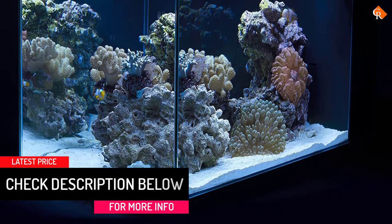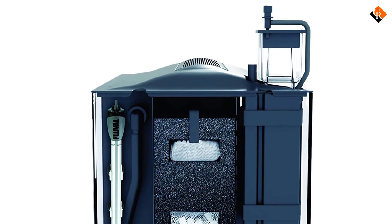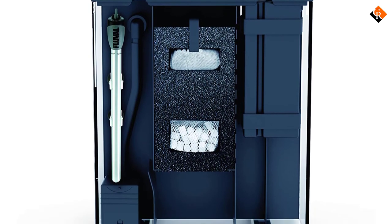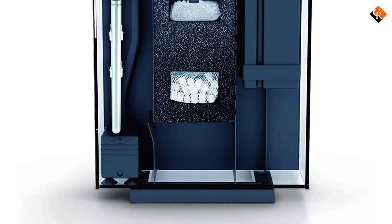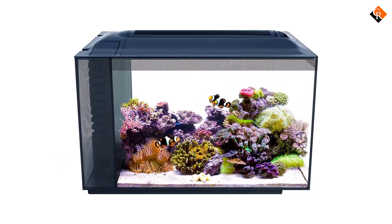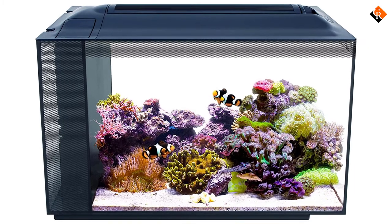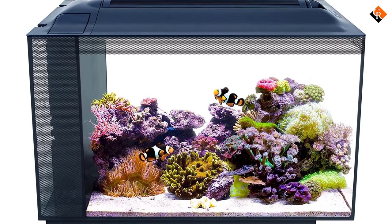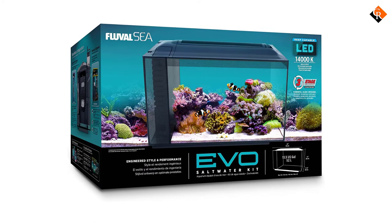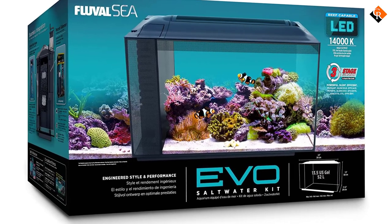The LED lighting also has a daylight and nighttime mode. The filtration system is built into the side of the tank, with powerful three-stage filtration and all filter media included to keep your tank clean. Within the filter is mechanical, biological, and chemical media — this three-layered filtration will keep your fish tank sparkling. For additional biological filtration you can add in both live rock and live sand. Don't worry about the built-in filtration being an eyesore, as all this kit is hidden neatly behind a stylish honeycomb design. You will need a heater and protein skimmer as additions, but Fluval have perfect units which fit this tank — the Fluval Submersible Heater and the Fluval Sea Protein Skimmer both fit perfectly.